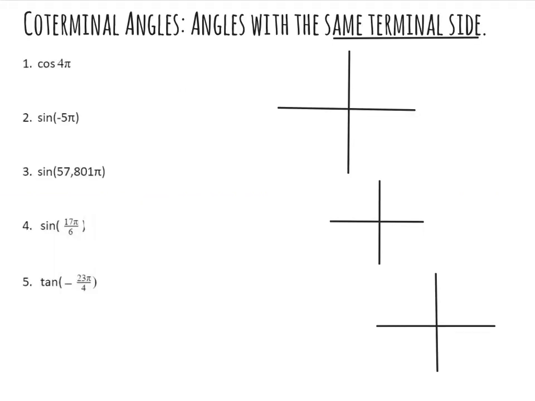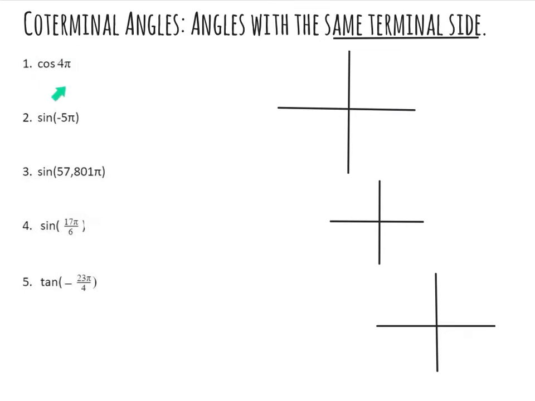The first part of this lesson will extend our knowledge of the unit circle to start to talk about coterminal angles that show up on the unit circle, but don't occur just within one revolution from 0 to 2 pi. Coterminal angles are angles with the same terminal side, meaning the angles end in the same spot around the circle. They just might have more revolutions, either in the positive or negative direction, than our typical unit circle values.